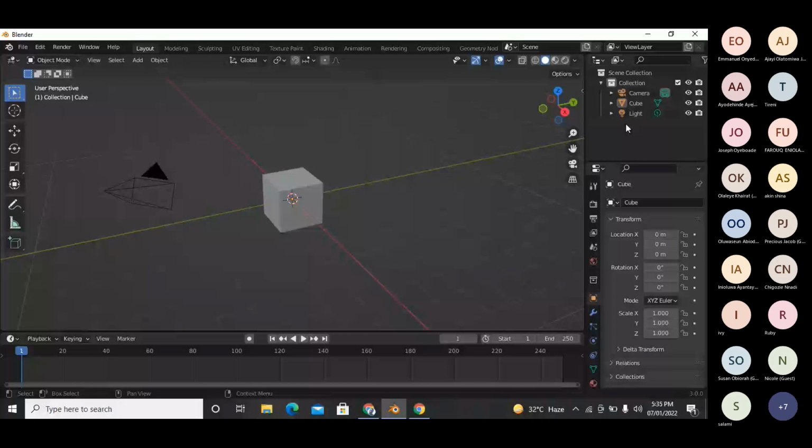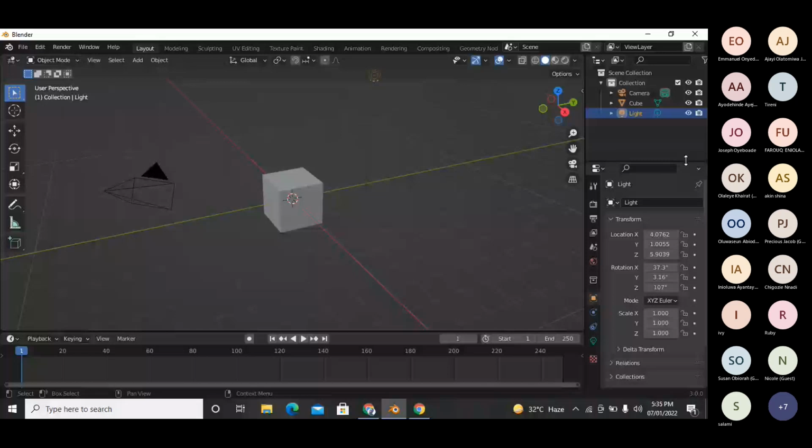outliner. It gives you a bird's eye view, and you can come and select from here. If you select camera, the camera gets selected, the cube, and the light. It shows you basically what's going on in your scene and what you have in your scene. We'll be discussing how to arrange it later on when we're actually working and the outliner is occupied. You can also see the separation somewhere around here. If you left click on it and drag, we'll be able to move around.